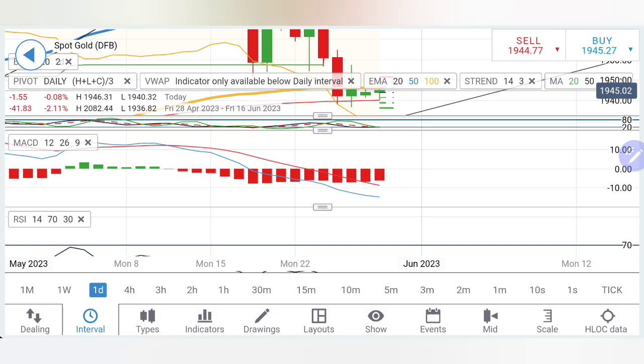Considering this, a sell entry is only below 1940, where you can expect 1935, but real bearishness is only if you see gold trading below 1935. Till 1935, no bearishness. It can bounce back again. It can possibly recover strongly on the upside.